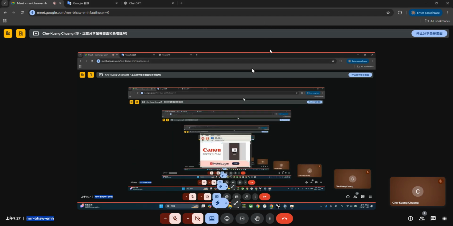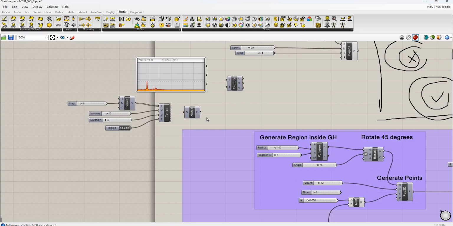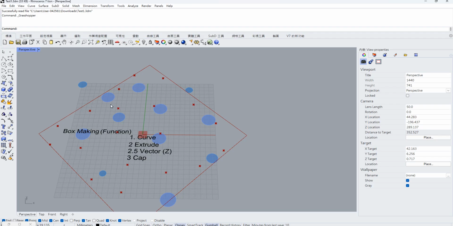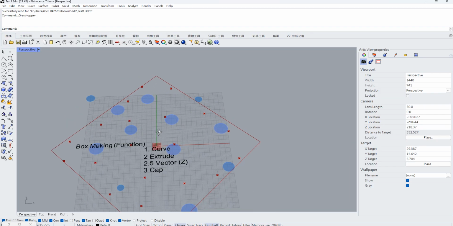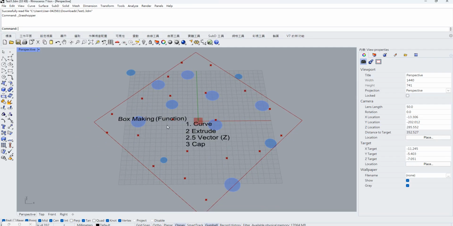All right, let's get started. So first things, because right now we don't have anything inside the Rhino model scene. So for this part, it is okay for you to open up a new file. You don't have to keep the things that we made last time. After all, we didn't put anything inside this model file.